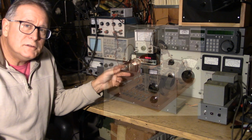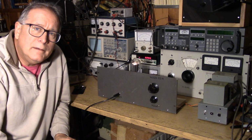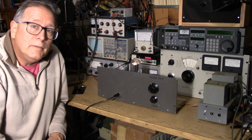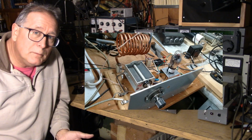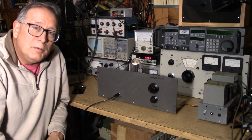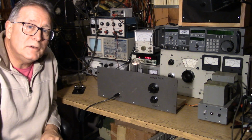You have to use a period tube, that is a tube type that was developed before 1929. And you have to use the circuit that they had during that time period and not use some more modern type circuitry. You can use almost any materials, however. So the contest recognizes that it's very difficult to get period parts. We do strive to use period parts in these transmitters, but you use what you can with the tubes that they approved. And the particular tube I'm using in this 1929 20-meter Hartley oscillator is the type 211 triode.